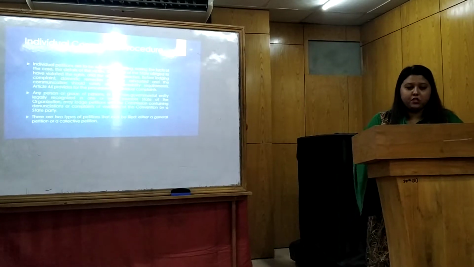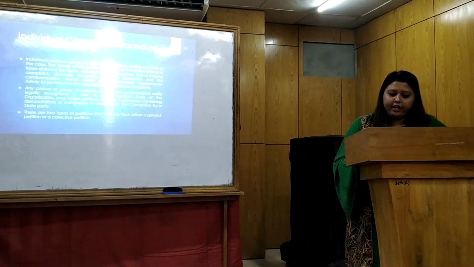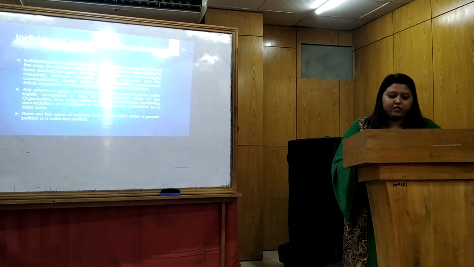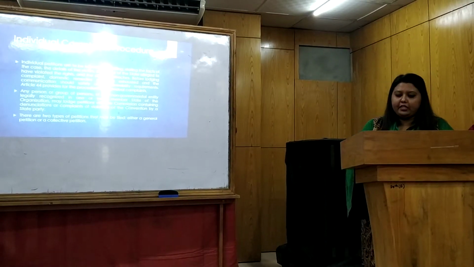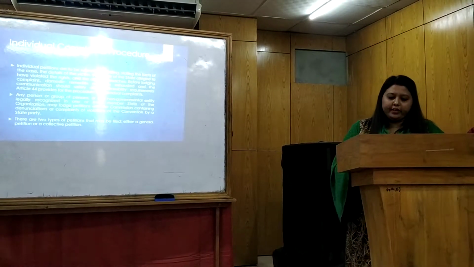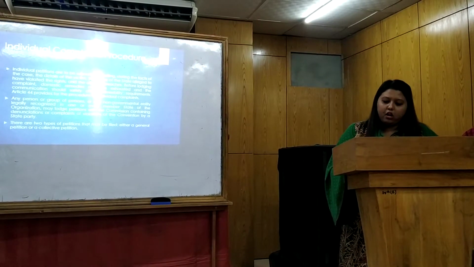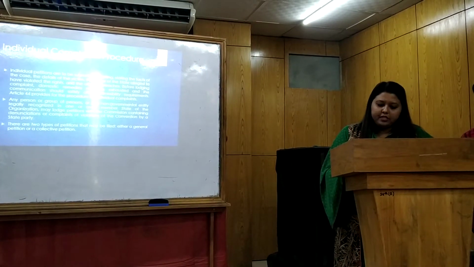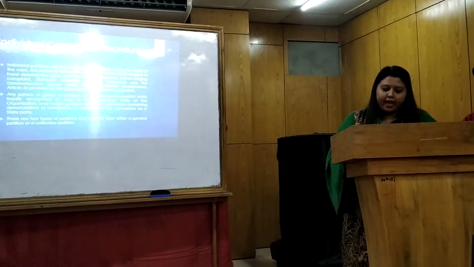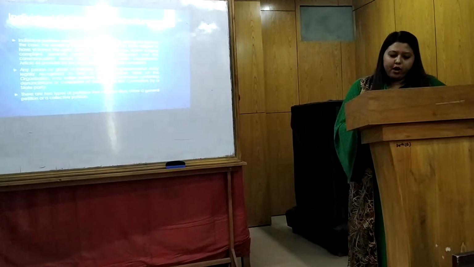Individual complaints procedure. Individual petitions are to be submitted in writing, stating the facts of the case, details of the victim, the name of the state alleged to have violated the rights, and the alleged breaches. Before lodging a complaint, domestic remedies must be exhausted, and the communication should satisfy other admissibility requirements.